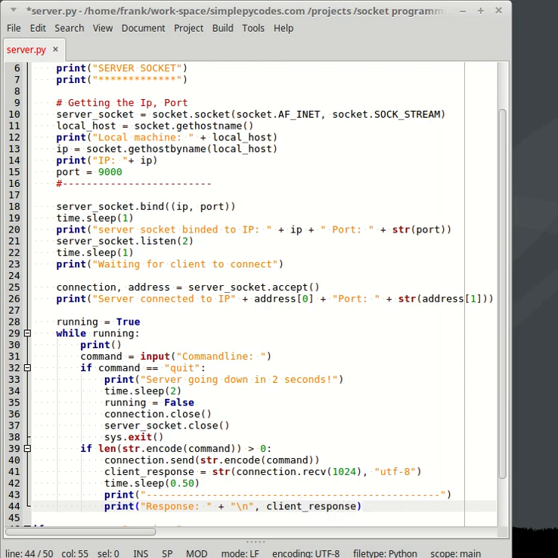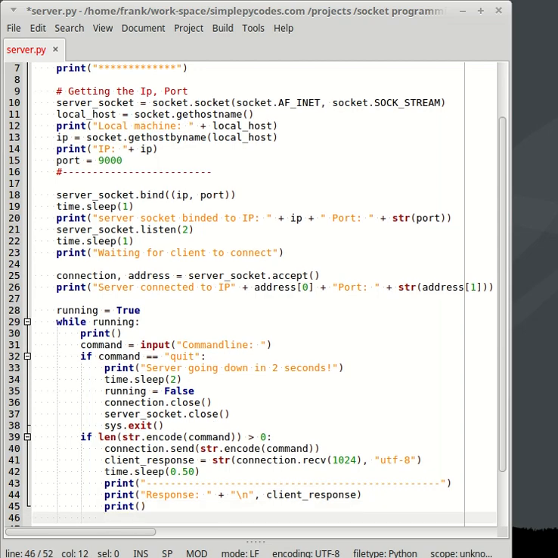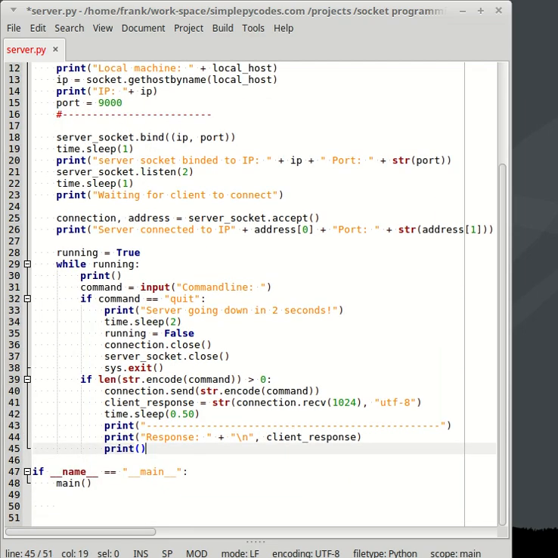Okay, and print, and I think we are done with this.